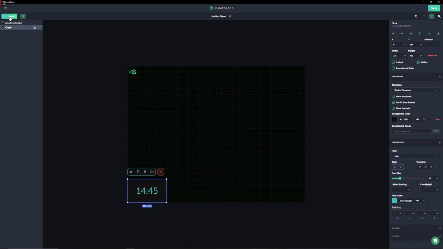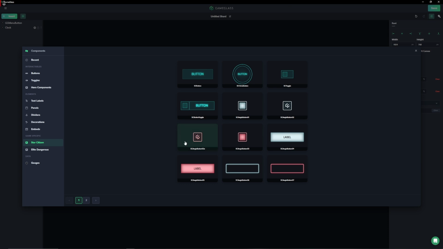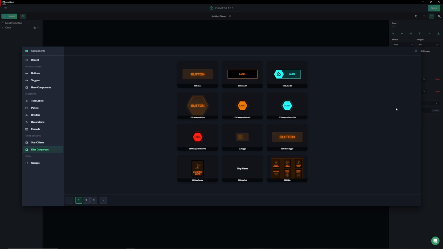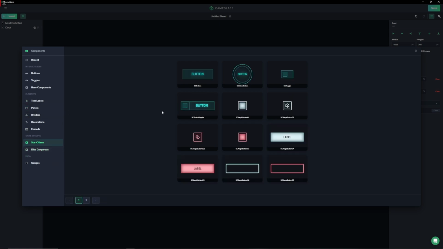Now, one thing I will say, it is free. You get 2 screens for free. You can subscribe. It's like $5 a month. I subbed, and I'm just going to cancel, because you have to sub in order to have access to the Star Citizen buttons and also Elite Dangerous buttons if you want to use these while making your own. Now again, it is completely free to just use and find panels in the community thing. There's hundreds of them. You don't have to make your own. This is just if you really want to. I did because I found a lot of the ones out there to be a little too cluttered for my liking.